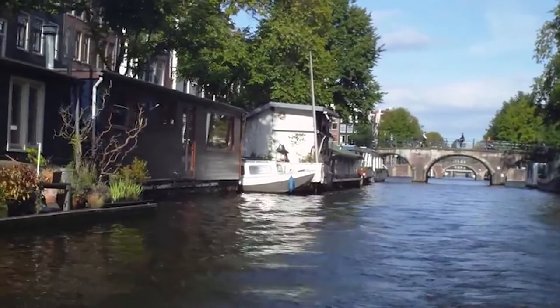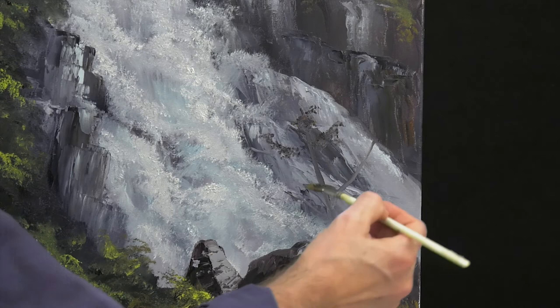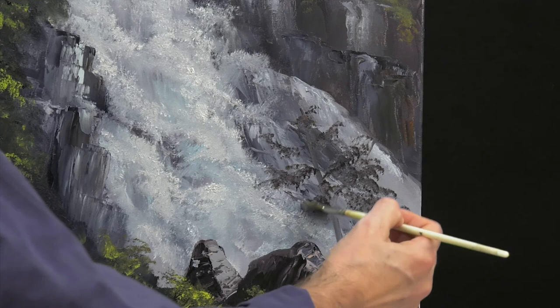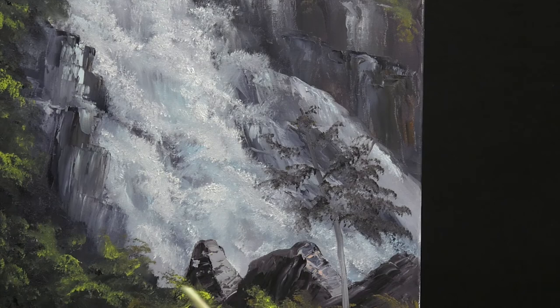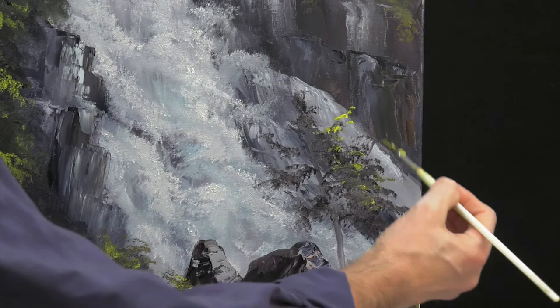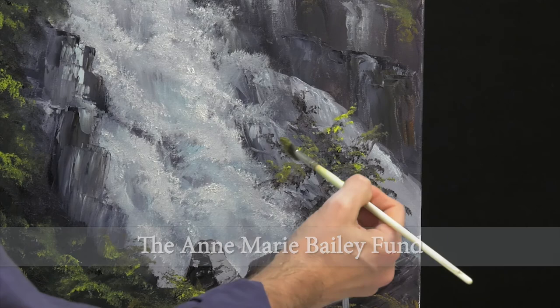It's so beautiful — old Amsterdam — I would like to stay but we have to finish a painting. I started to paint some leaves on a tree, but you better wait till it's dry — the wet underlayer is so terribly wet that my paint is soaking. But as we have to continue for the show, we will be brave and go on. As usual I start with dark green, then some middle tone green, and at last some highlight green. This will give me a little bit of time to tell you that I will donate all the paintings made for this show to the Anne Mary Bailey Fund — a fund for sick children in BC. So if you would like to bid on one of the paintings, that would be so awesome. Thank you so much.